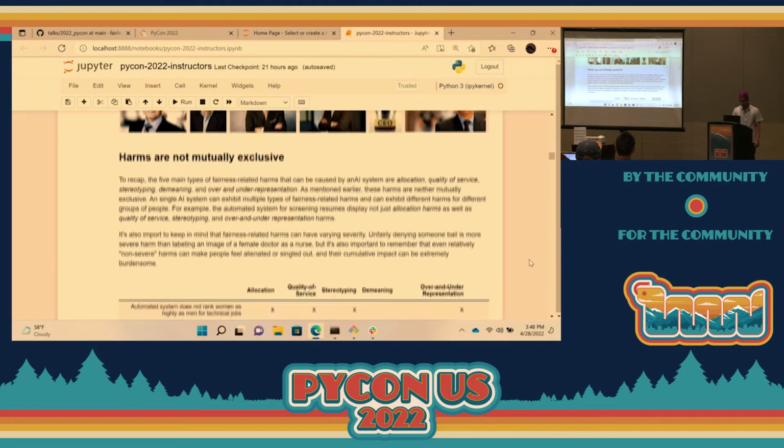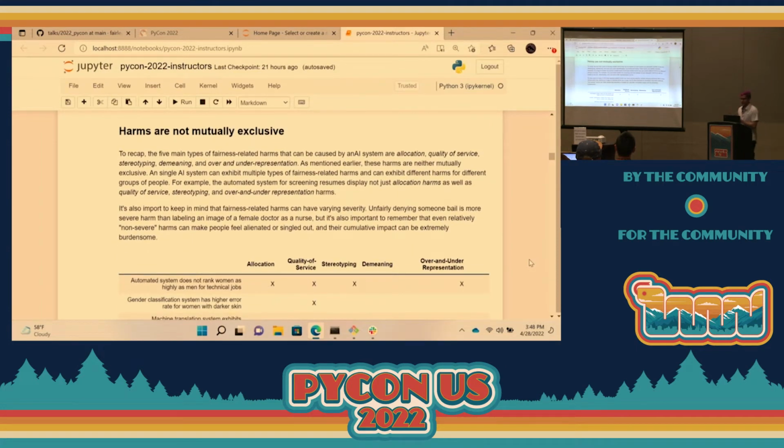Just to recap what I talked about in the last couple of minutes, there are really 5 main types of harms that can be caused by an AI system. These harms are not mutually exclusive. A system can cause multiple types of harms, and it can exhibit different types of harms to people.